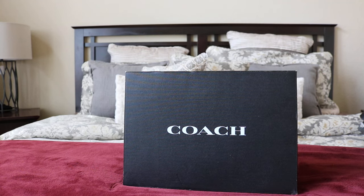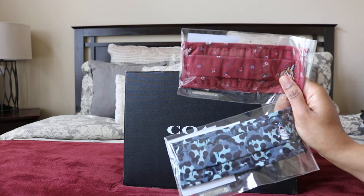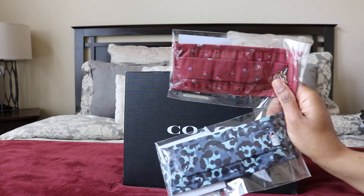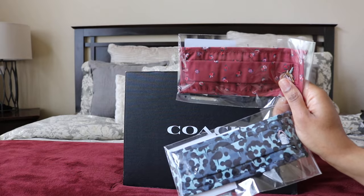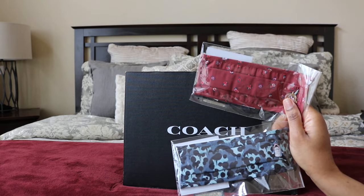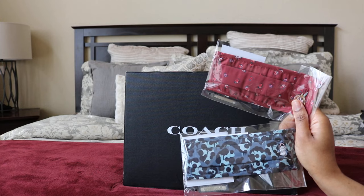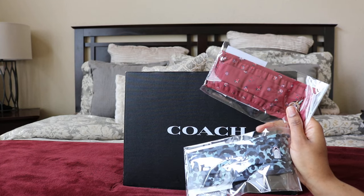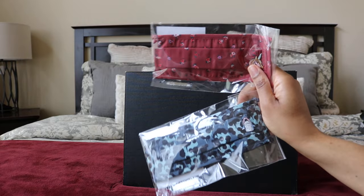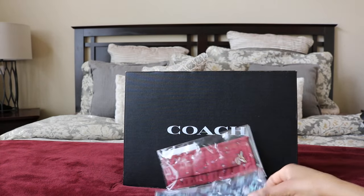I got these masks for about five bucks. There was a deal where when you spend over a hundred dollars you could get them for 50% off, and they were already on sale for about nine dollars, so I paid like $4.50. I'll probably start doubling my masks, but even if I don't, I wanted to have these to commemorate what we went through during COVID and how designer and contemporary luxury brands were creating face masks.